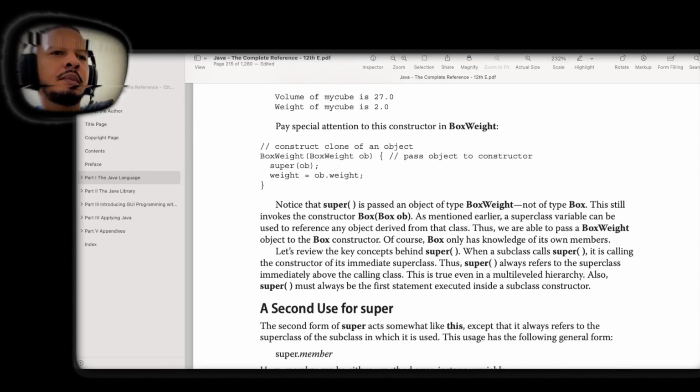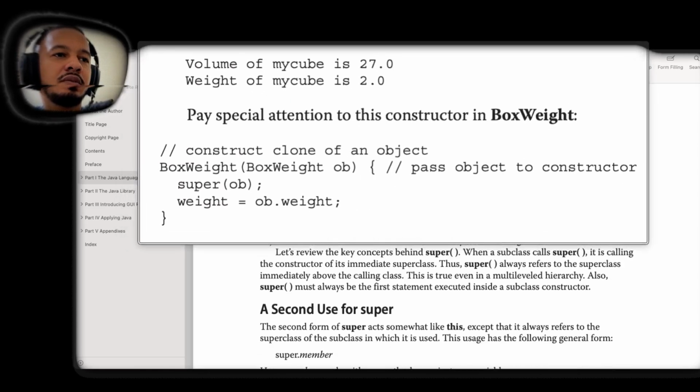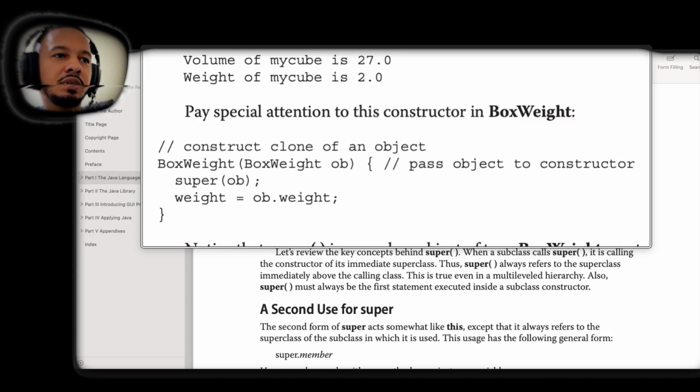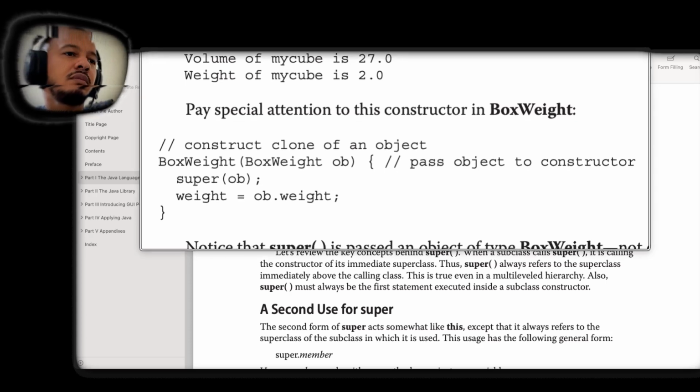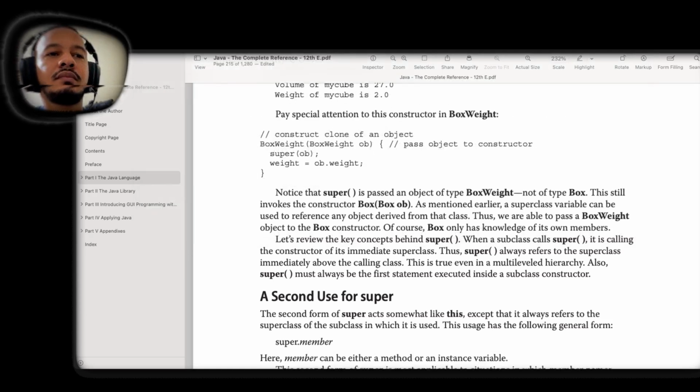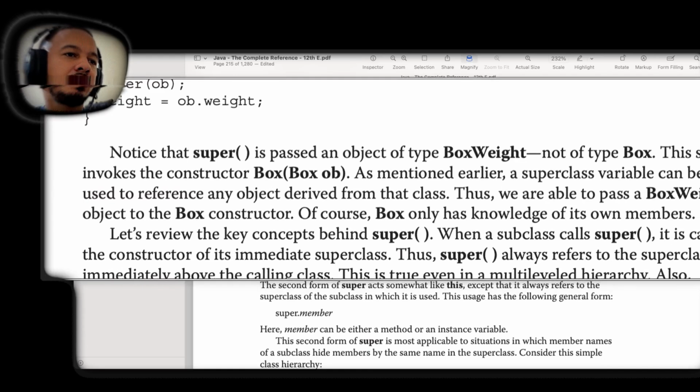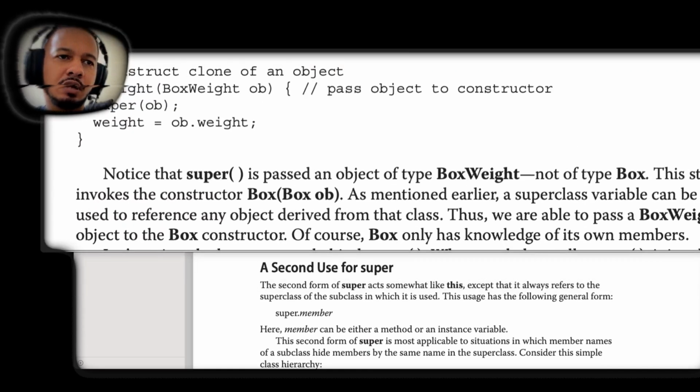Okay, let's keep going. Pay special attention to this constructor in BoxWeight. Construct clone of an object. BoxWeight object. Super(ob). Note that super is passed an object of type BoxWeight, not of type Box.